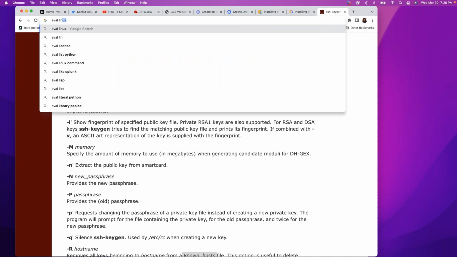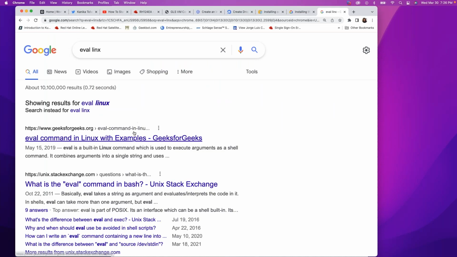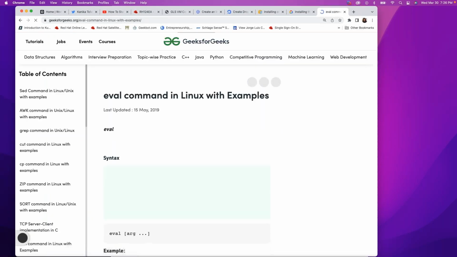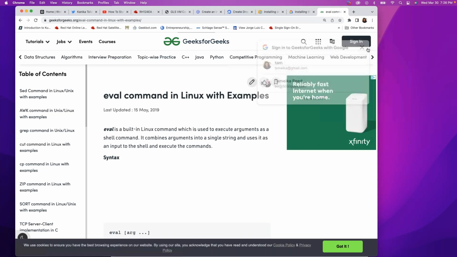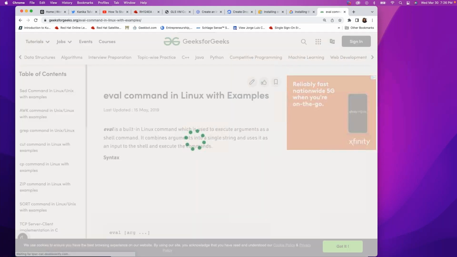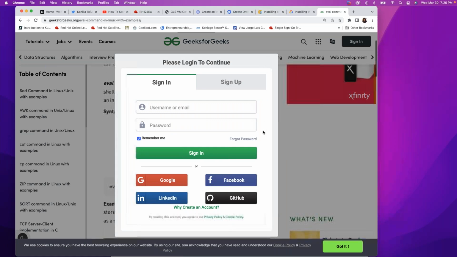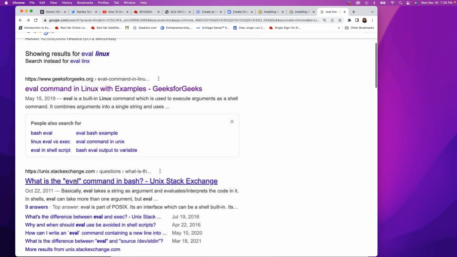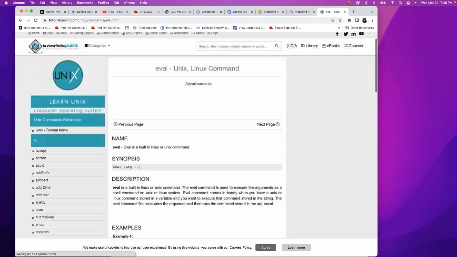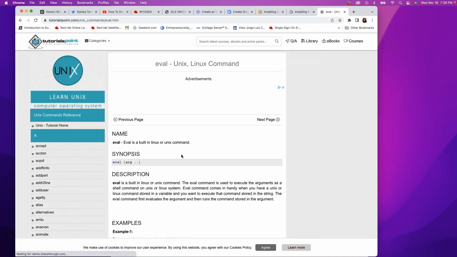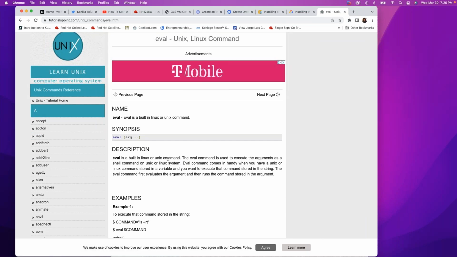Eval is a built-in Linux or Unix command.